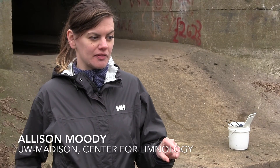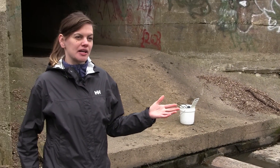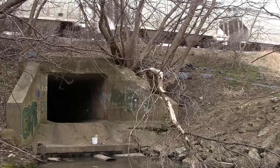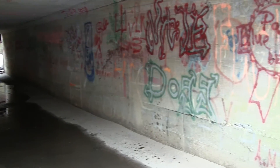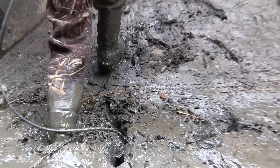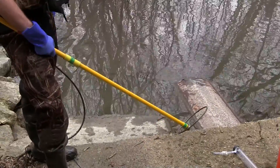The migratory fish that are coming up from the lake have problems when they get to a place like this — they hit a wall and they're not going to be able to get any farther upstream, so any of the habitat that exists upstream isn't available to them. That basically really limits how much habitat they have to spawn in. This is a really big issue in the Great Lakes. There are over a hundred thousand of these road crossings and dams that prevent fish from moving, and we're hoping to ground truth today a little bit of what characteristics there are on the ground that can help us predict at a landscape level where these barriers are for fish migration.